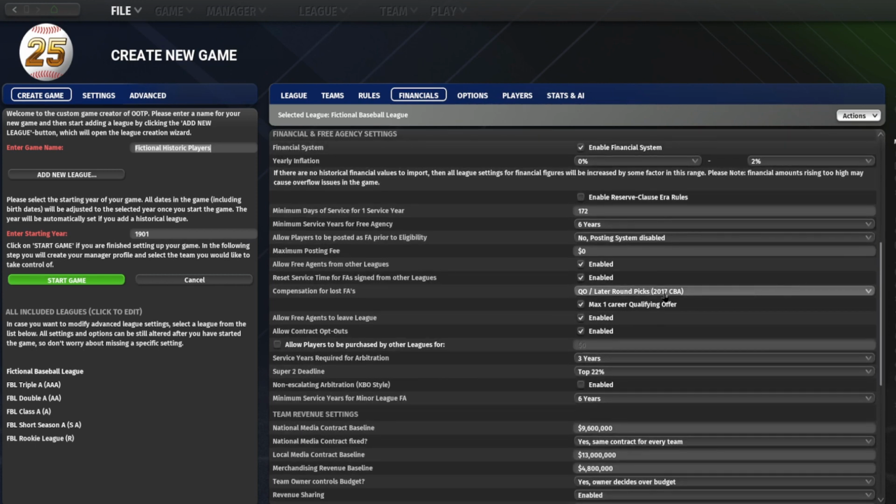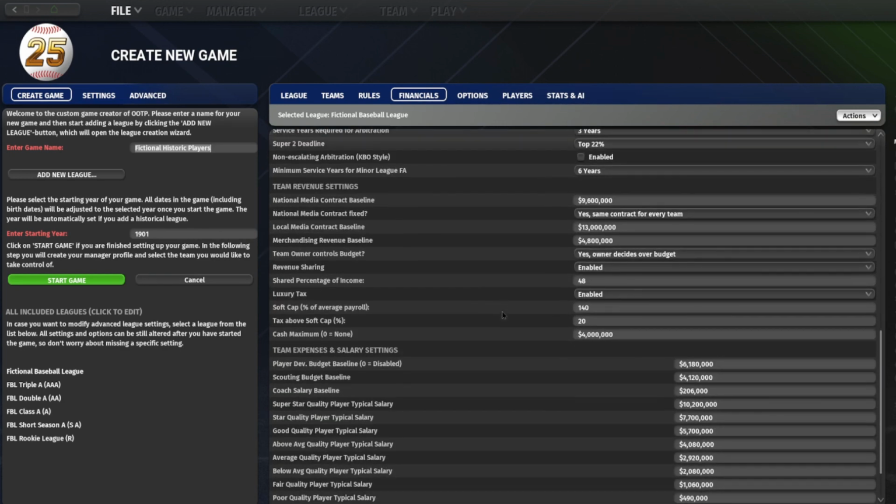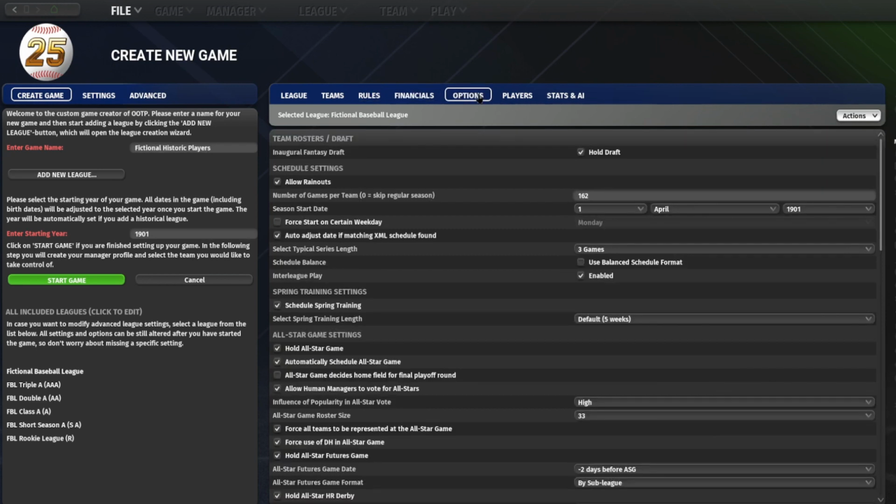You have your qualifying offer. This shows you all your base prices, how many years of contracts you want to go. Do you want to allow contract extensions? If you want to set a cap. So go through, set your rules, set your financials. Go in your options. I already have the fantasy draft set.